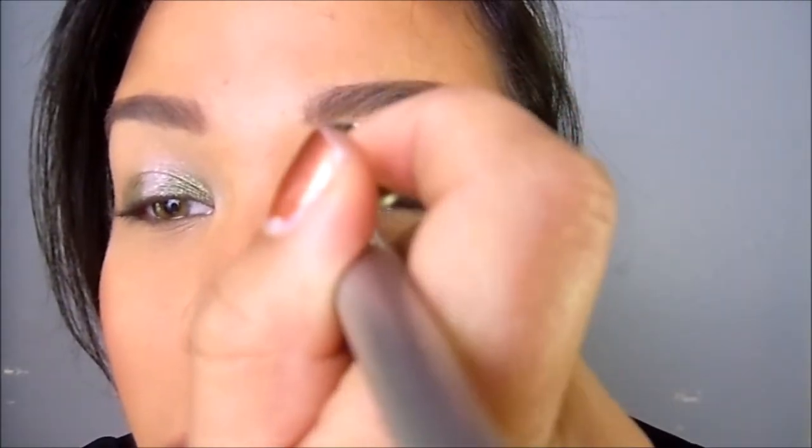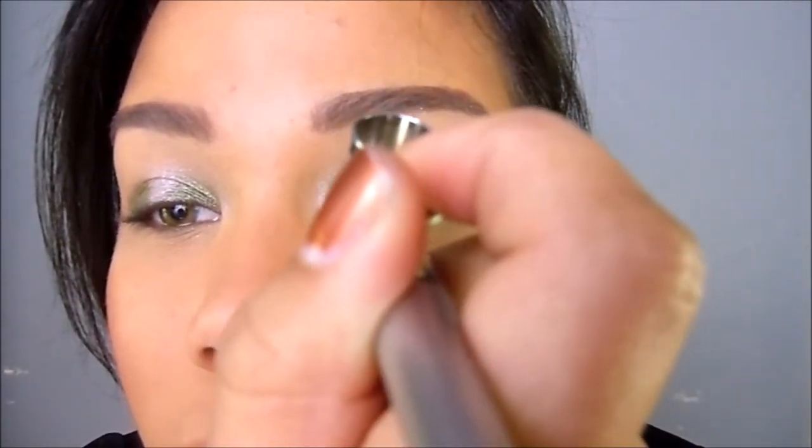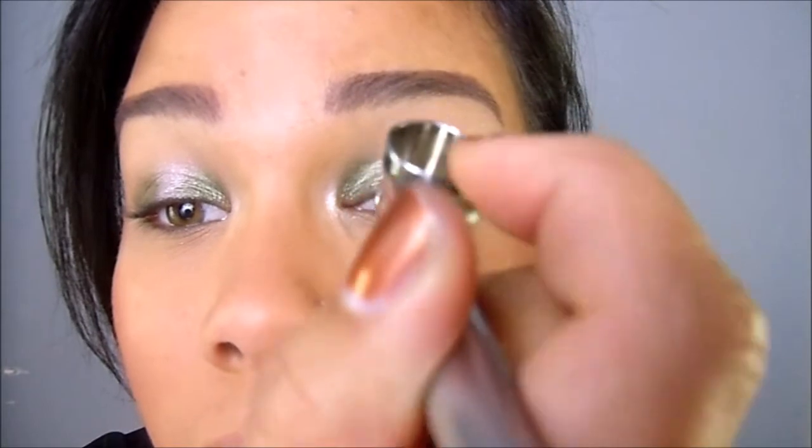You want to be a little bit closer to your eye at this point, because if you are too far from your eye, you can open up the spray too much and then risk covering the other colors that you're trying to keep uncovered. So just take your time with this step, and then also make sure to blend it upwards toward the transition.